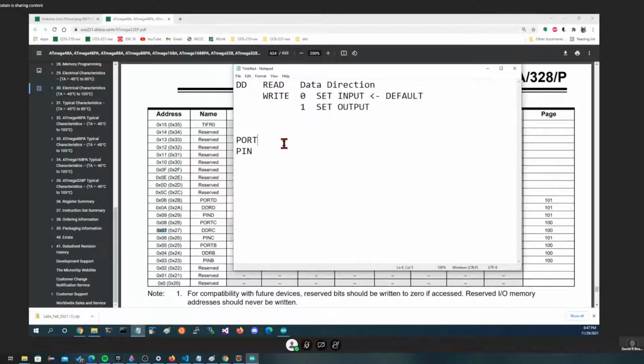With a port, we can do reads and writes as well. You read, you do a write. Now, if we read from a port, regardless of whether we're input or output, what we read is something called the output buffer.